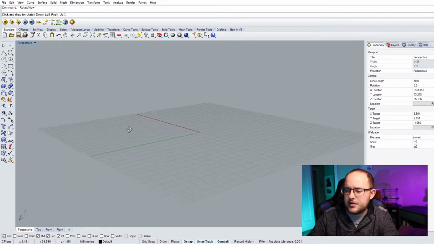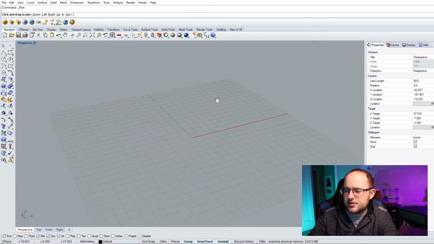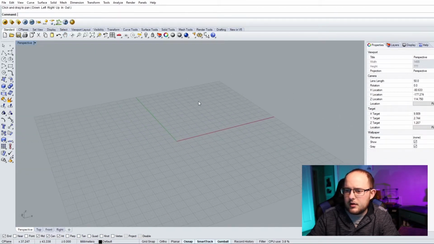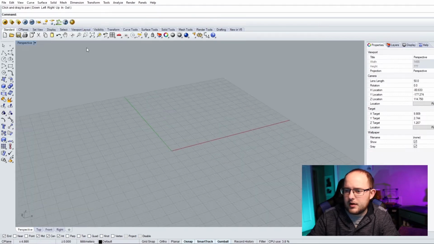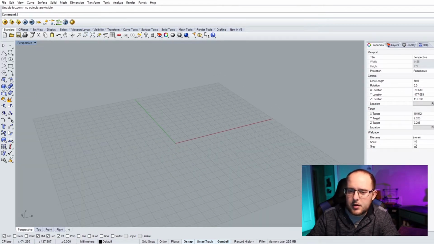Same thing now. I'm holding the left mouse button down right now. But then also up here on the toolbar, you can click the pan view. Right there, that's just a pan around. And again, scroll in and out. There's the zoom. We don't have anything drawn right now, so I can't zoom to the extent of them. But let's get into drawing.